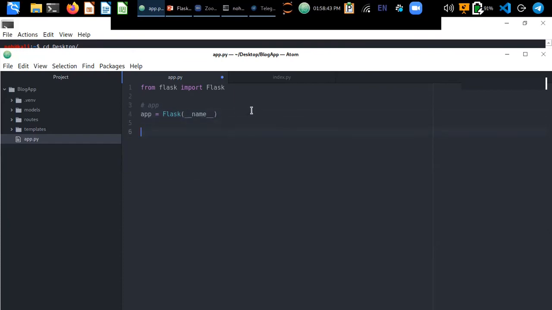Now with app dot context, or actually you don't need it here. With name equals main.